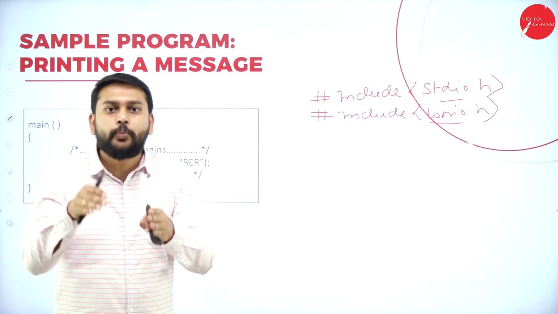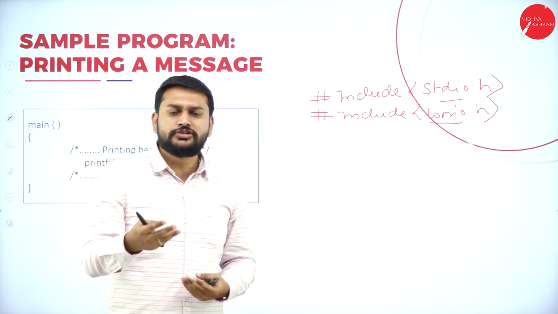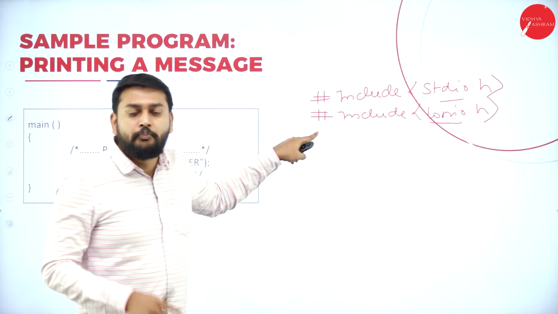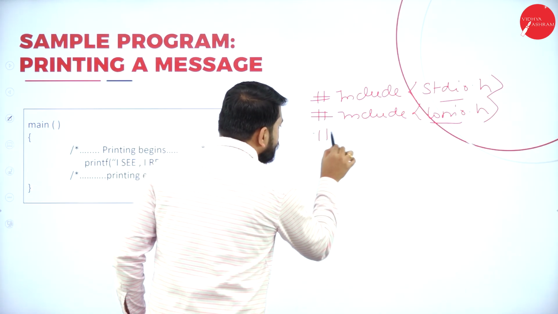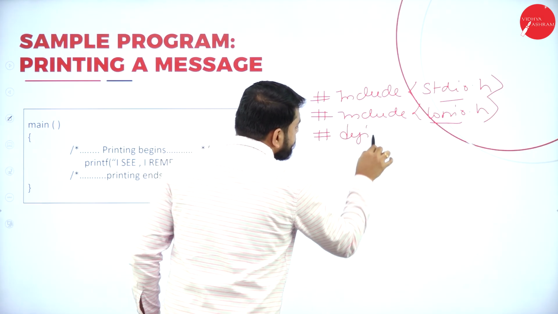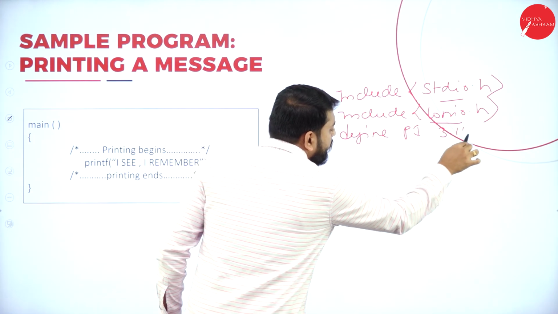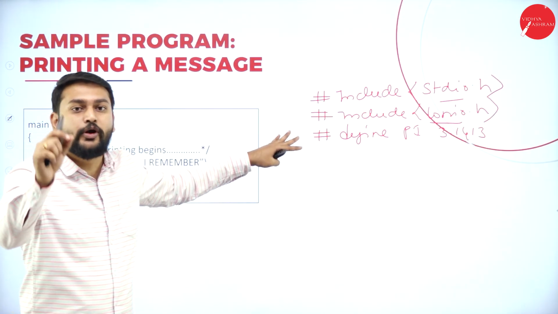So if you need it, say the value of pi. Not only the pi value, whatever value that you want to use, you can use it. But you write it only if needed. Where do you write it? Before the main function. Let me assume that. So hash define pi, all right, 3.1413. So that's done. What is the next important thing we learned?